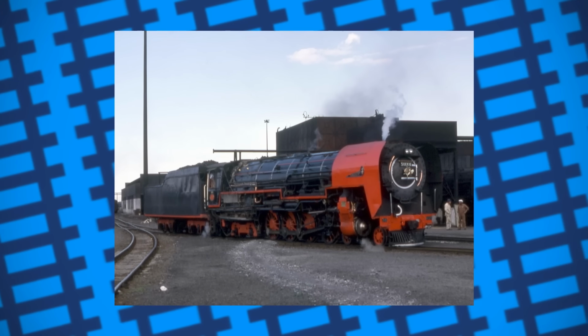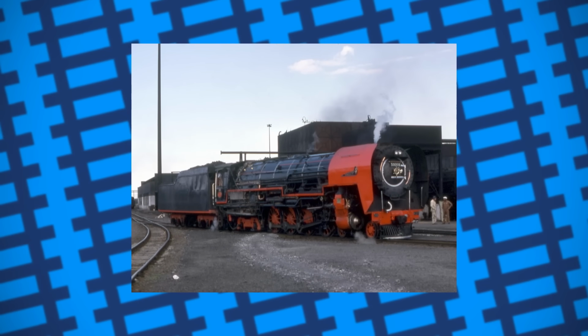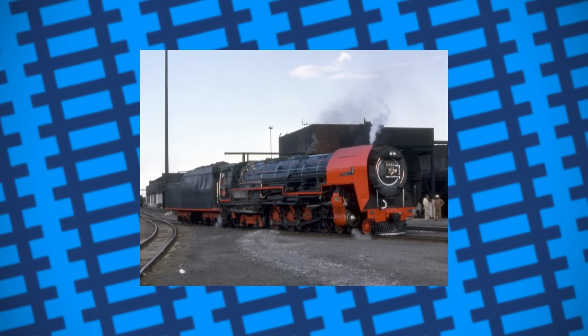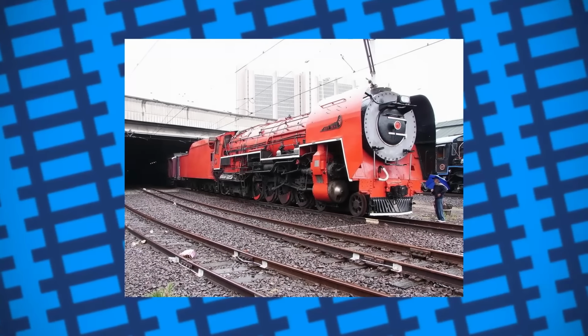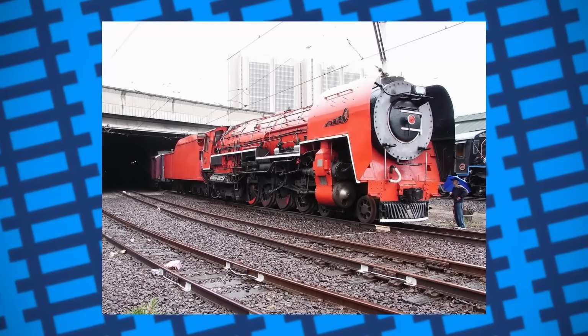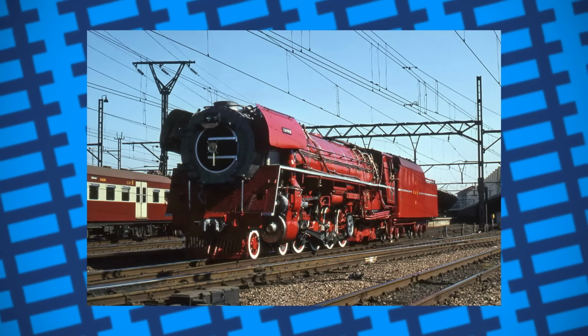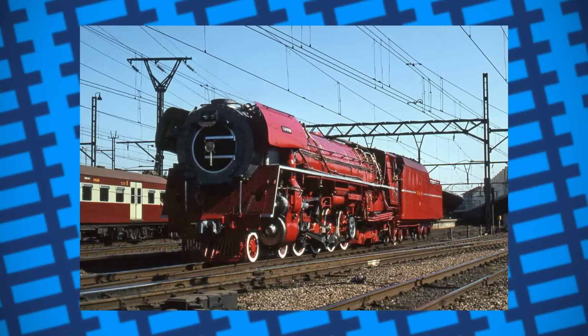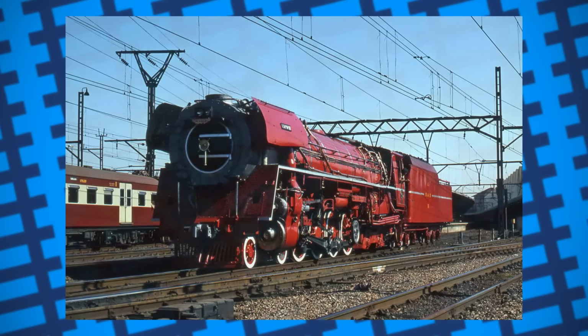It was later withdrawn from service, but saved from scrap by a group of preservationists, who used it to pull special excursions until 2004, when it was eventually put into storage. It was recently restored into working order in 2018 and has since been carrying excursion trains during the South African winter. While certainly not the last great hurrah of steam power, the fact that Wardale was able to improve the performance of an engine so much just goes to show that steam locomotives might still have more to give than we first thought. Just be sure to practice your fiddle playing before you go about building another engine. You know, just in case.